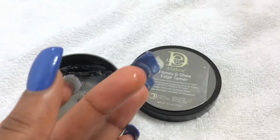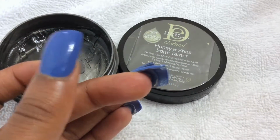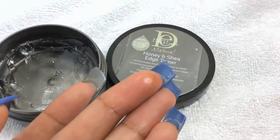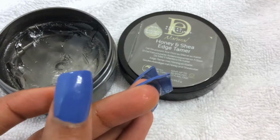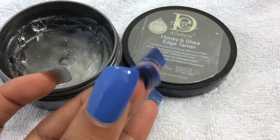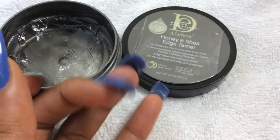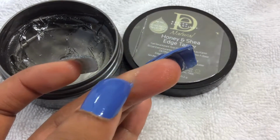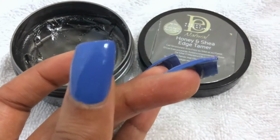What I'm doing now is just putting this right in my hair so you can see. So it leaves a nice shine too. Not only is it natural, but it leaves a really nice shine to your hair. That's one of the things I like. It's just a small sticky consistency to it. It's not big, it's not huge. It's manageable.